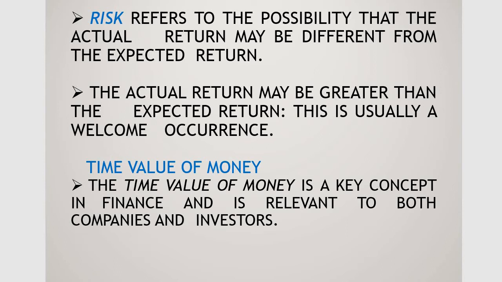We have the risk neutral. This risk neutral, for example, is a person choosing between two investments based solely on expected returns, regardless of the variability in outcomes. So this person is just choosing between two investments, but he's basing solely on the expected returns, irrespective of the variability in outcomes. That's the risk neutral.